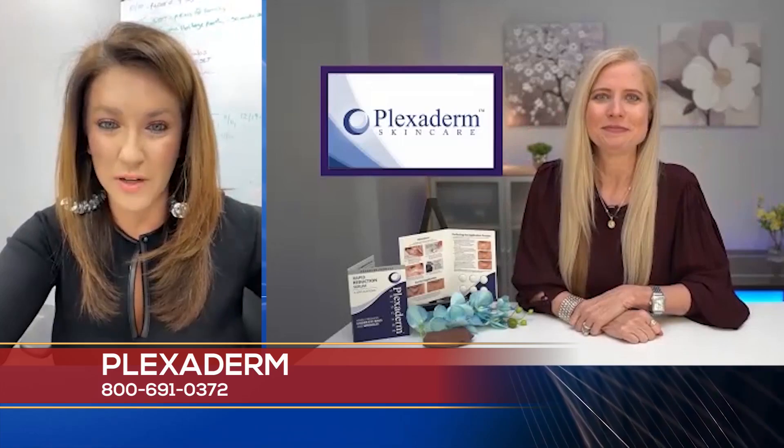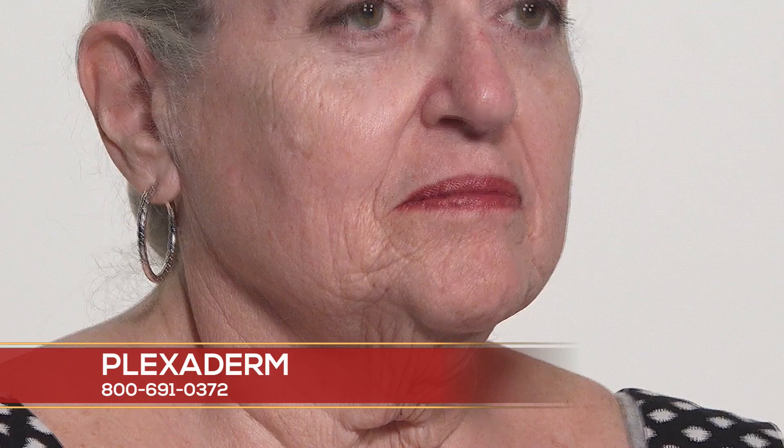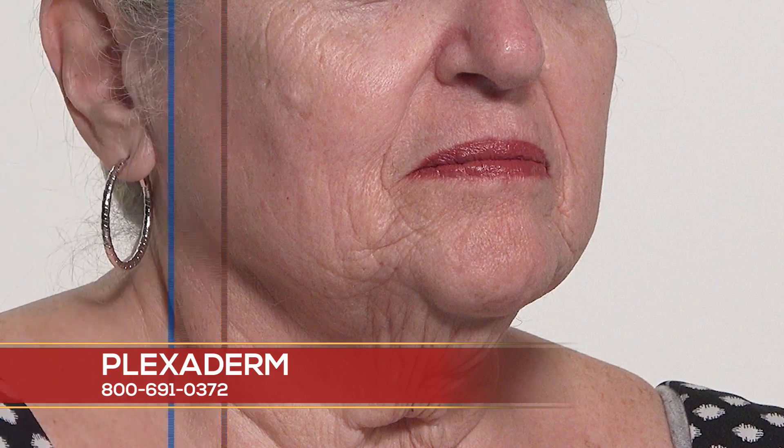Our next group of pictures — Mona was really having trouble with under-eye bags. So we're looking at Mona, Carol, and Dawn right now. Mona was after eye bags. We focused on essential areas of the face: the eyes, the mouth, and Dawn's deep core headlines. I did an internet search on how to get rid of those because I have that problem too, and it said pretty much by injection only. But after seeing Dawn right here, I think you need to try Plexiderm first.